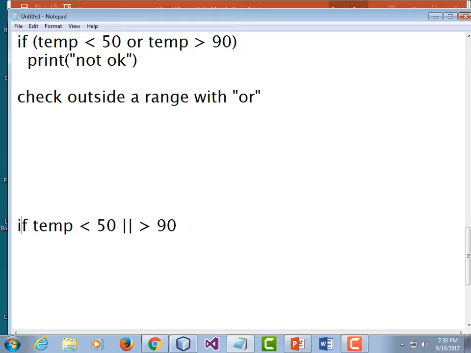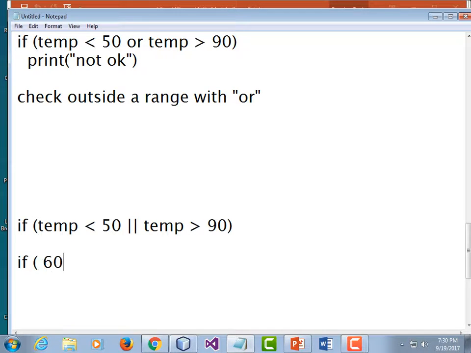Both the things on both sides of the or, or the and, have to be complete expressions unto themselves. If we surgically remove that, is that a valid expression? No, it doesn't know what it's comparing against. So it has to be temperature greater than 90, not just greater than 90. So regardless of whether you're using and or or, the things that are joining have to be valid Boolean expressions.